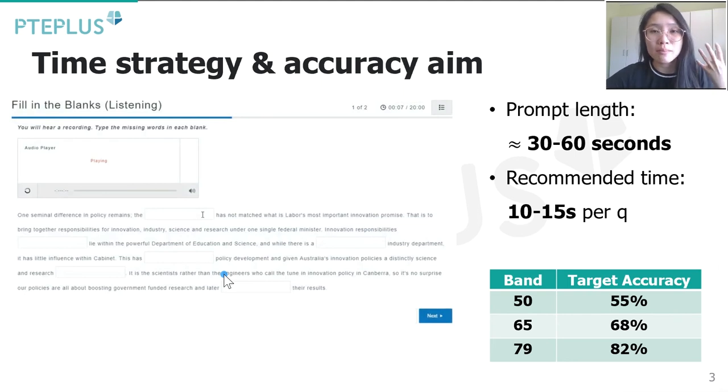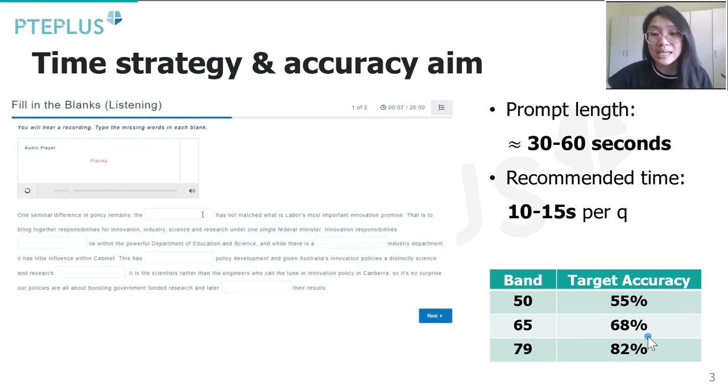Okay. Now, keep in mind that there are certain small skills in here that you do want to be really aware of, because these little things can actually make quite a big difference in your marks. All right, so make sure you watch our skill videos where we mention these things that seem to be quite small but yet make a big difference. All right. Now, in terms of your accuracy aim, okay, now obviously for fill in the blanks, it is one of the top 4 question types. So you want to be scoring as high as possible regardless, okay?